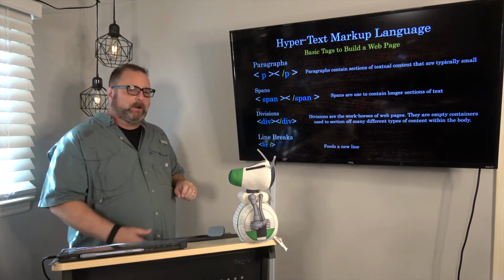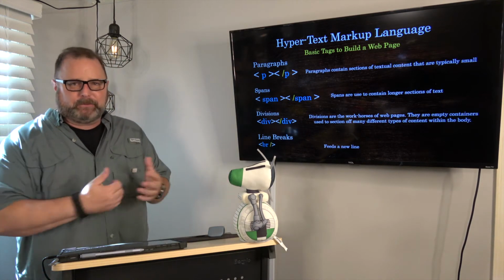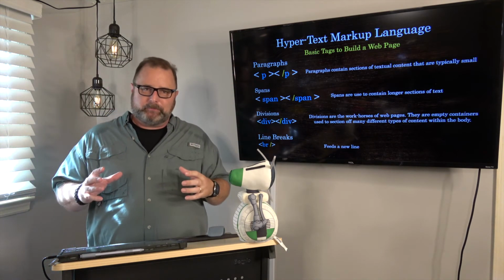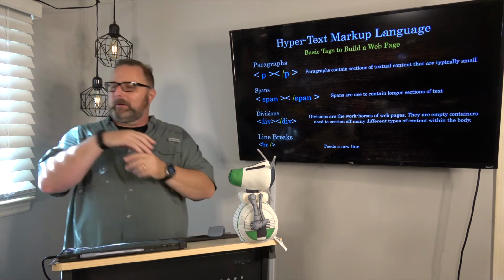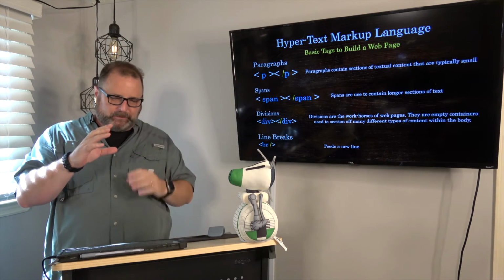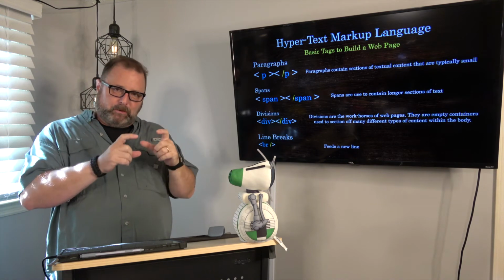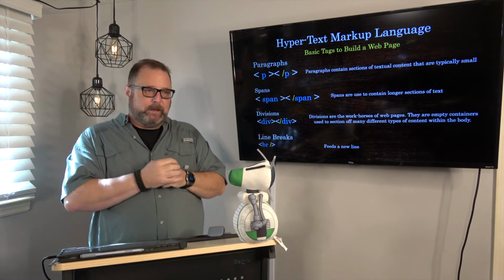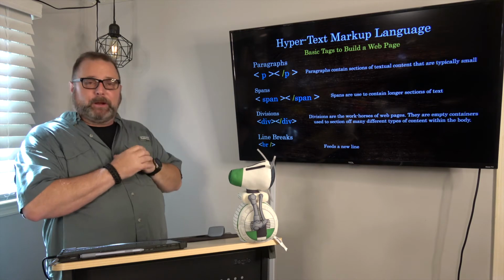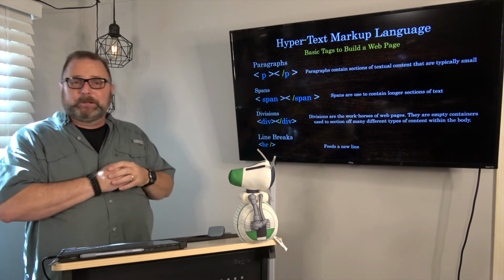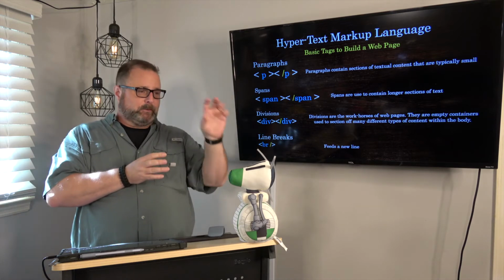All right, now let's talk about dealing with your common text, okay? Paragraphs. Paragraphs hold small chunks of text. You can have paragraphs on the left, paragraphs on the right, paragraphs that go down the center, but P tags, as we call them, are for small blocks of text. And you can put styling on an individual paragraph, and we're going to talk about that in the styling section. But paragraphs are a really good way to separate little chunks of text.